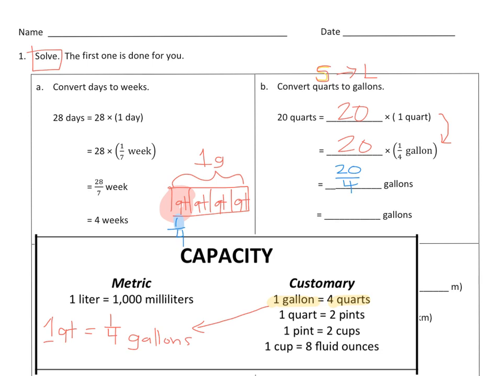And something you're going to learn in Module 4 when we get there is that this fraction bar also represents division. So 20 over 4 means 20 divided by 4, which gives you an answer of 5, and you have 5 gallons. All right, so let's move on to another one, and we'll see more patterns as we go on.